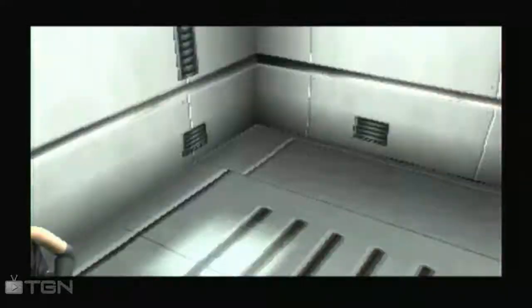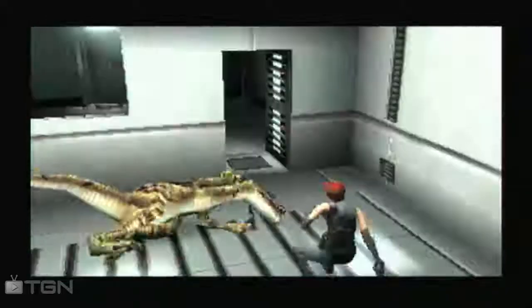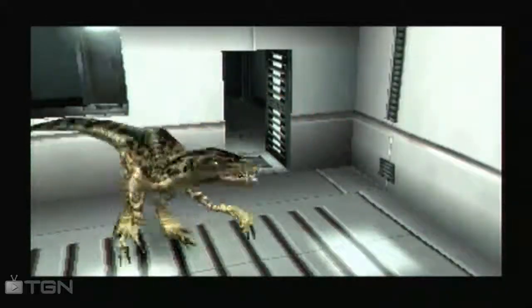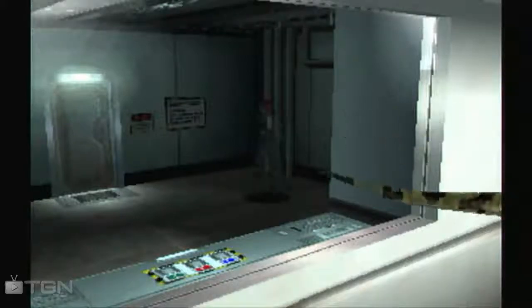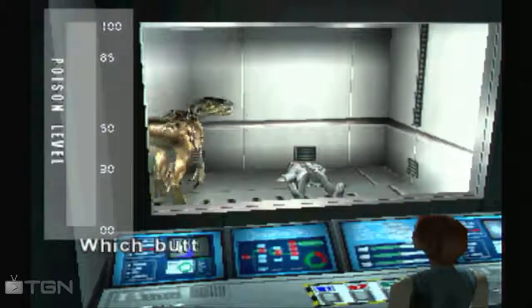Why? Just pressing all the buttons, and then I'm gonna run past this guy and close the door. And just for added fun, let's kill him. Let's just push a bunch of red because I like the color red.